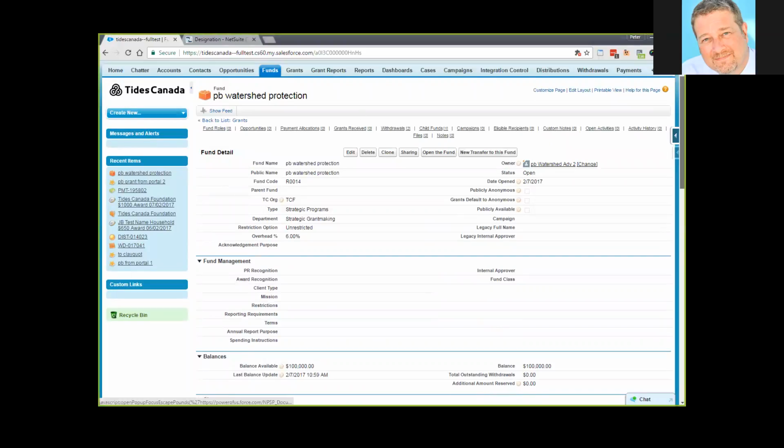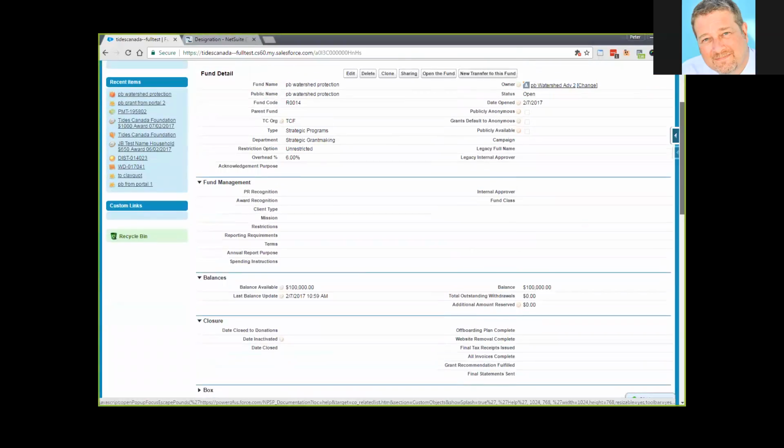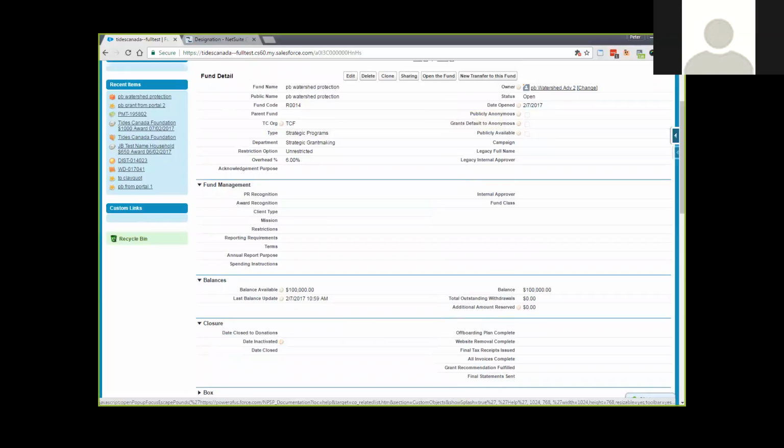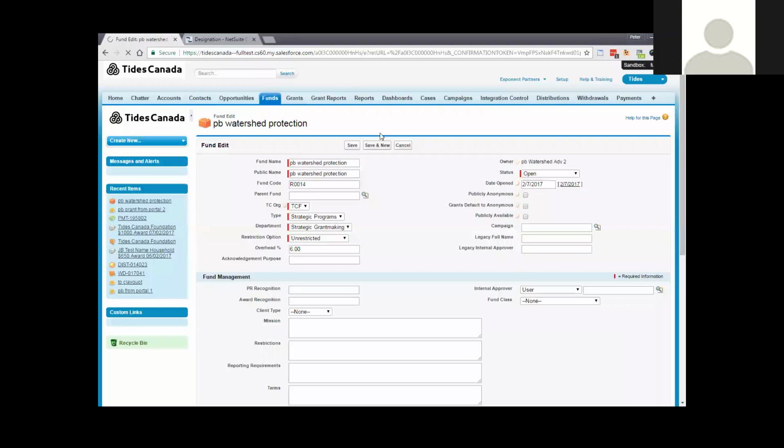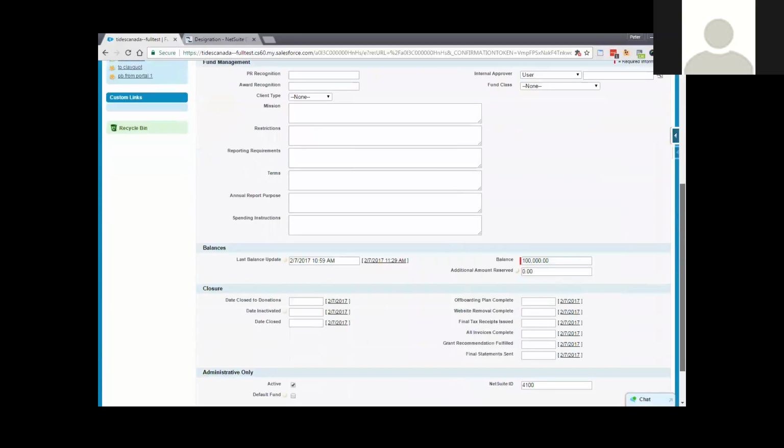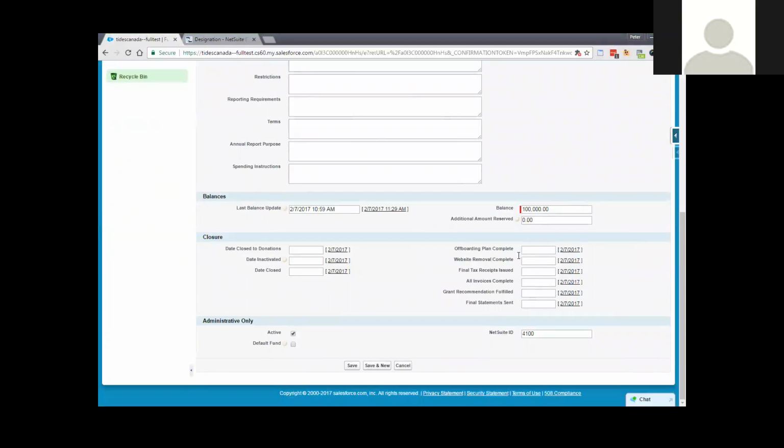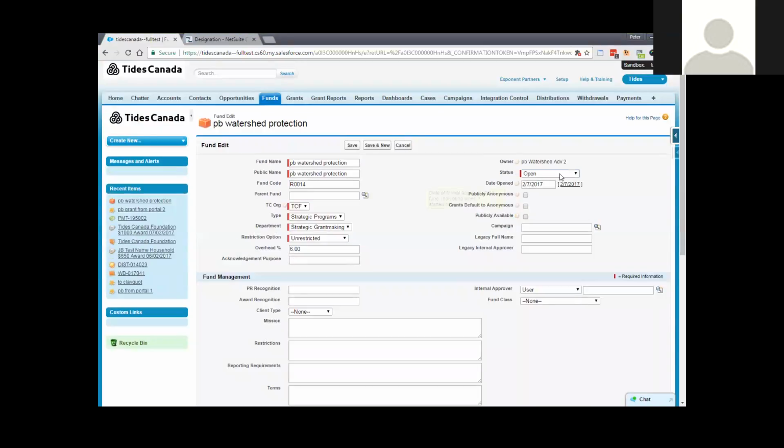So here's the fund that we were looking at. As we go through and close these, it's going to fill in these dates here, and you can use these fields to track your own progress around actually closing the fund. So we can just fill in one of these, and let's mark this as closed to donations.